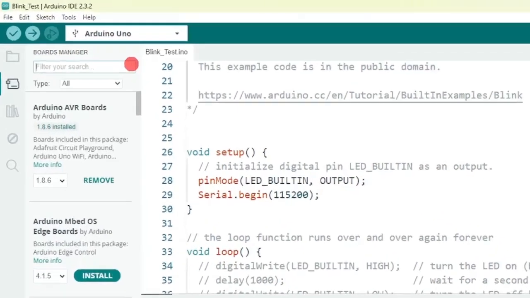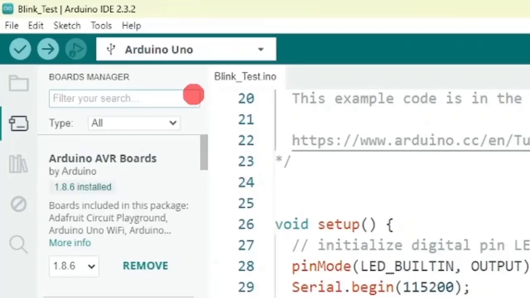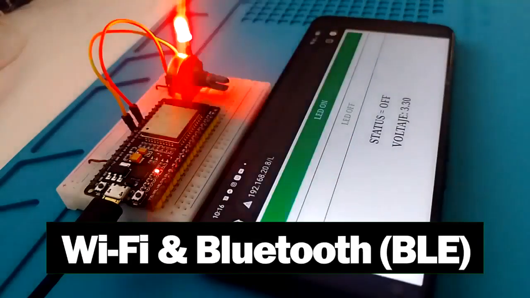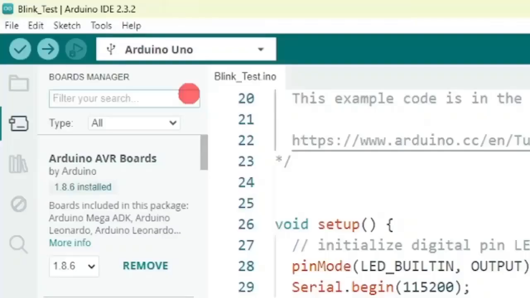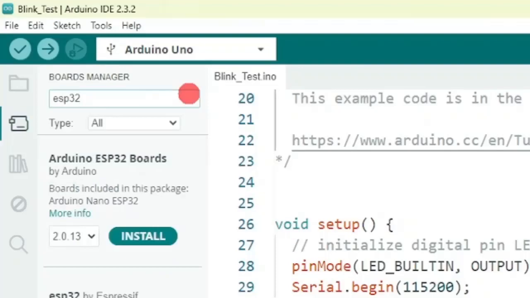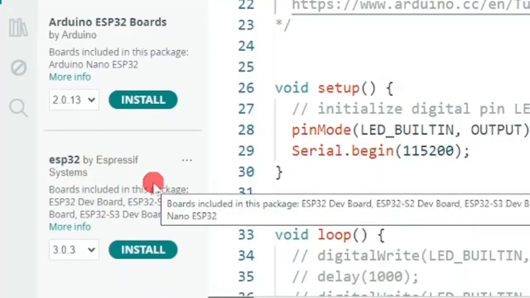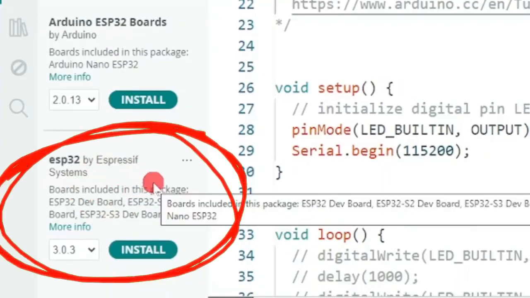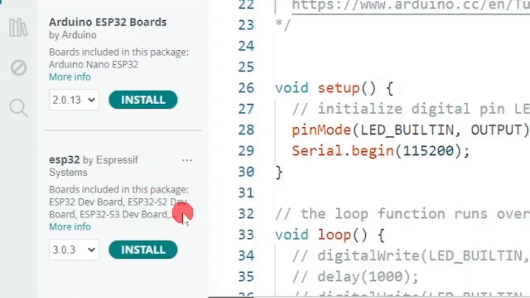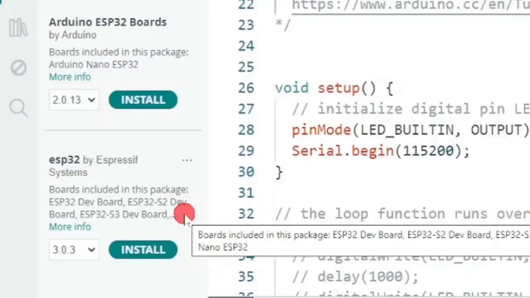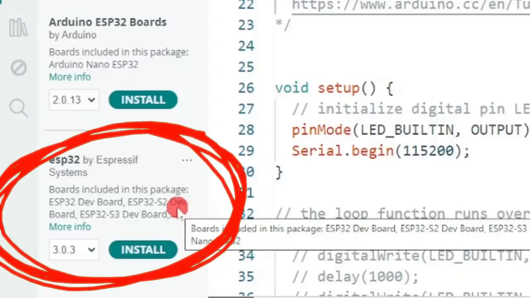In addition to finding Arduino boards, we can find multiple boards from other manufacturers, such as the popular ESP32 development board with Wi-Fi connectivity. If we write, for example, ESP32 in the search bar, we can see in the results a package corresponding to the ESP32 boards from the manufacturer Espressif. If for some reason the board package you want to install does not appear in the search results, in this case the ESP32 board, we can still tell the Arduino IDE in which web address or URL it can locate this resource.